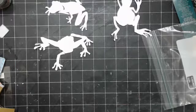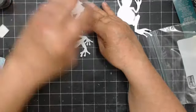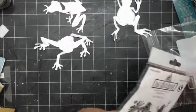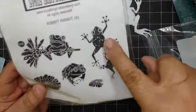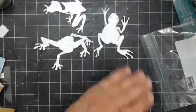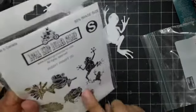There we go. So I cut these apart. And I have these. Remember, I made some cards with these the other day. So I'm thinking we're going to stamp the background. You like the first one? This one here. So we'll probably stamp the background of the pages with these frogs.